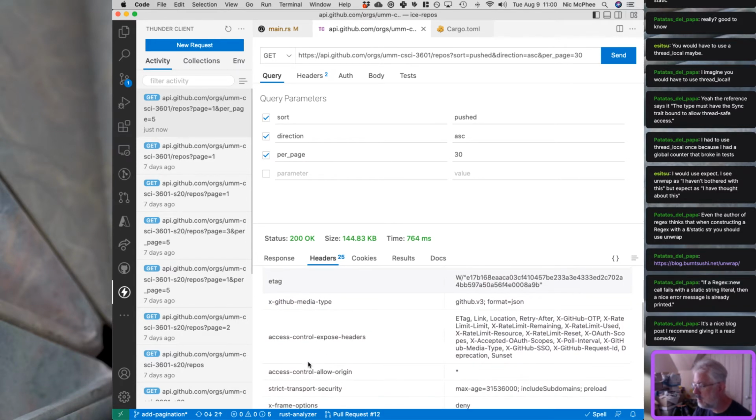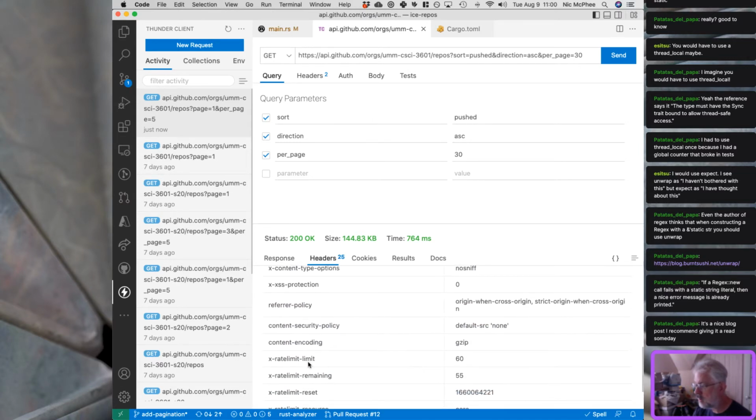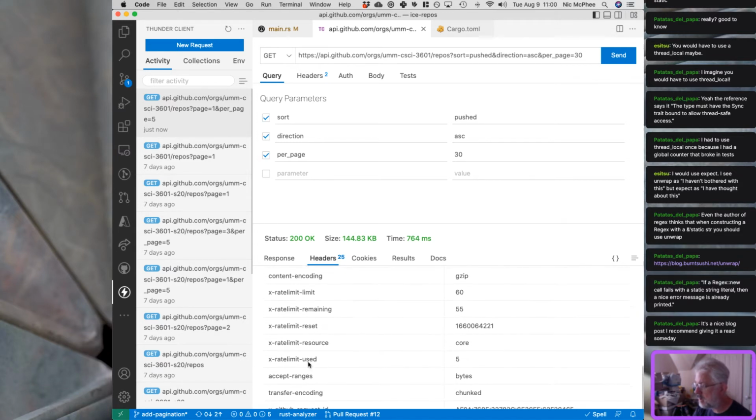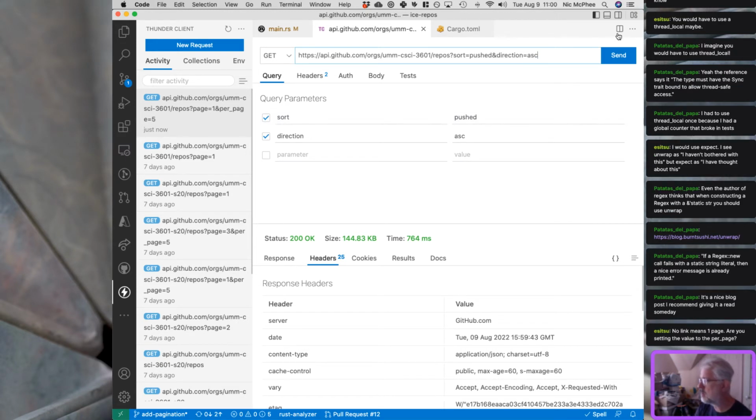Etag, access control, strict, X frames. Yeah, it's like we didn't get a link back. Why did we not get a link back? If I take the per page off, does that... No, because we were getting links back before.